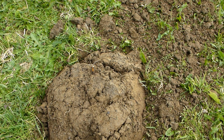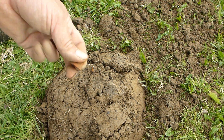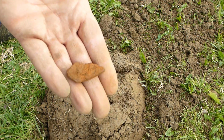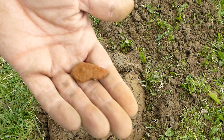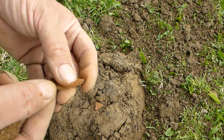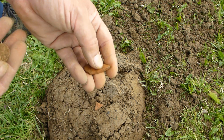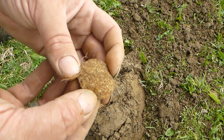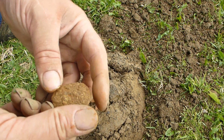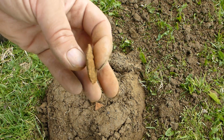Right, I had another signal nearby, but it didn't turn out to be much. All I got out of the hole was a bit of terracotta coloured pot, like that. A bit of iron shaped like an arrowhead. Not very big. It's definitely got a little point to it, which is a bit odd. It's not very sharp though, so I don't think it is. And a really weird stone, just sort of shaped. I think it might just be natural, but it's an odd shape for a stone. Bizarre.